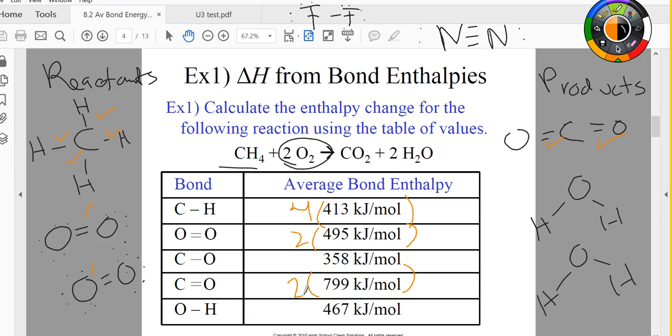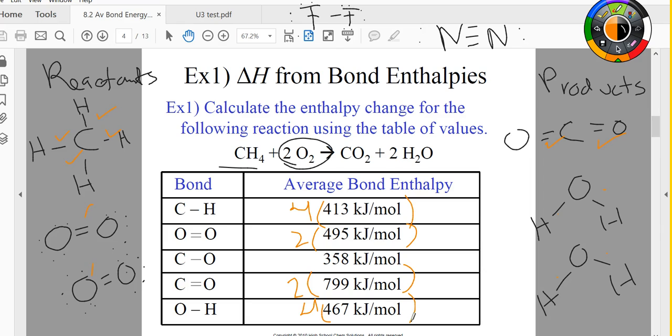Now, remember the formula was bonds broken minus bonds formed, right? So the bonds formed are products. Products have the bonds that are formed. And so I have 2 of those. So in a minute, I'm not even doing the problem yet, I'm just showing you what I'm about to do. I'm going to take 2 of those and add them to 1, 2, 3, 4 of these. I'm going to do the math now, okay? So here we go. All of this is about to go away.